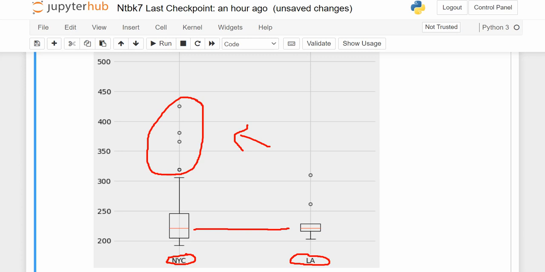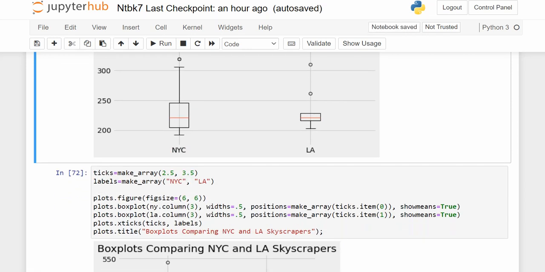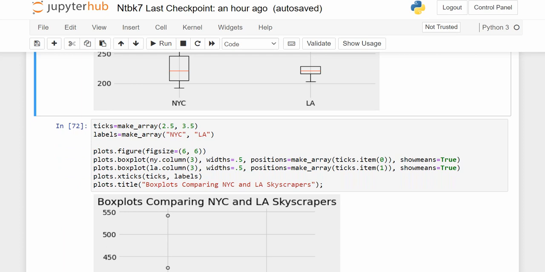And after a few seconds, they came up with the idea of earthquakes, right? If you have earthquakes, maybe it's a little harder to build a tall building that's going to withstand those earthquakes. And since they don't have that problem in New York City, they can build these taller buildings and still be safe. Okay, so I think it's a safety issue in LA. But you can see the difference in the box plots.